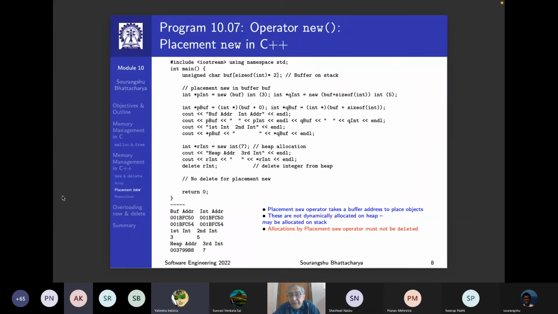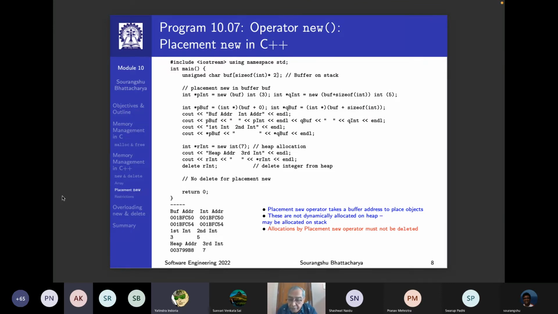For example, if I have to destroy the integer allocated at pint, I have to do pint pointer tilde int bracket. I will not do that because int is a built-in type, and built-in types do not need destructors, because they are always defining values which are predefined.